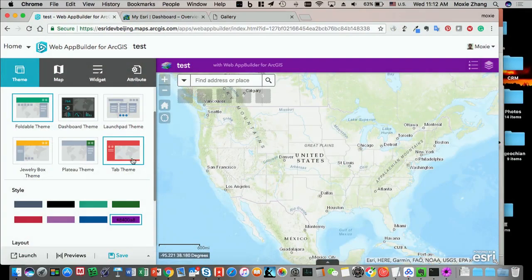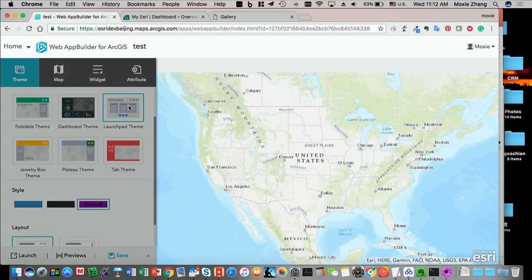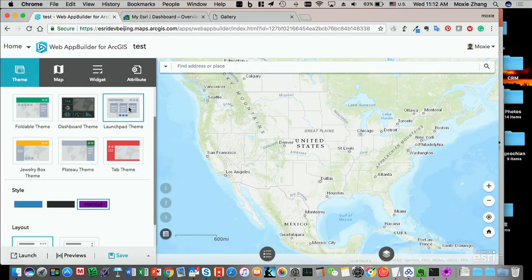first of all, actually, when you open up the Web AppBuilder, right, there's some built-in themes already available. As I mentioned earlier, there's some placeholder that's come with the theme. And there's some pre-configured widgets, like a search box. And every little thing here actually are widgets, right? When you open up a theme, each one has its own little things already put out there. It's all part of the theme.